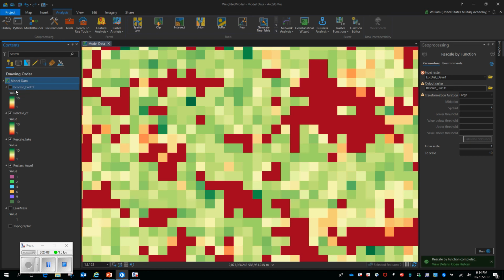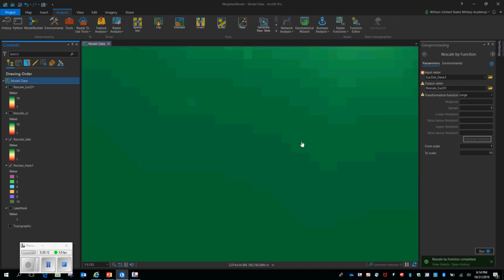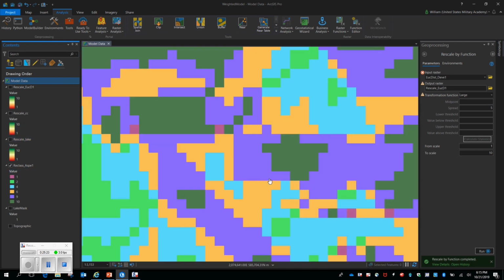This is rescaled canopy coverage. Rescaled distance from lake. They're all going to be on a range of maybe 9 to 8, or 9 to 7 maybe. Distance from lakes. And then our aspects, we're going to have a wide range of numbers as well. So within a few miles of a lake, or within 2 miles of a lake, we're going to have a wide range of different numbers.